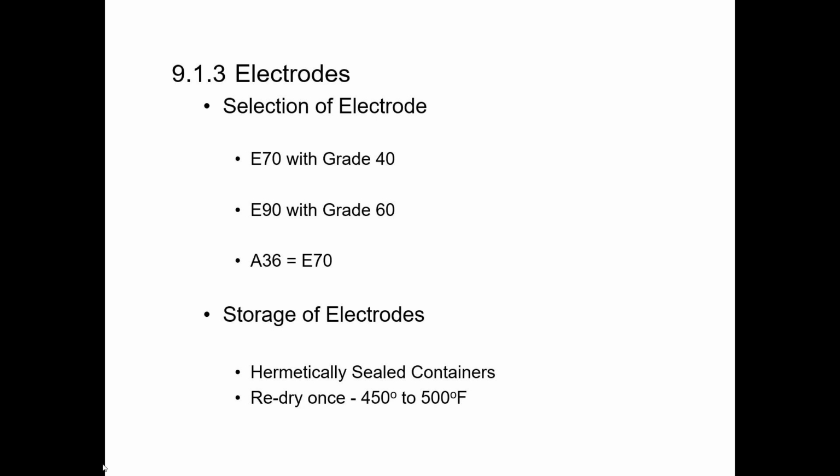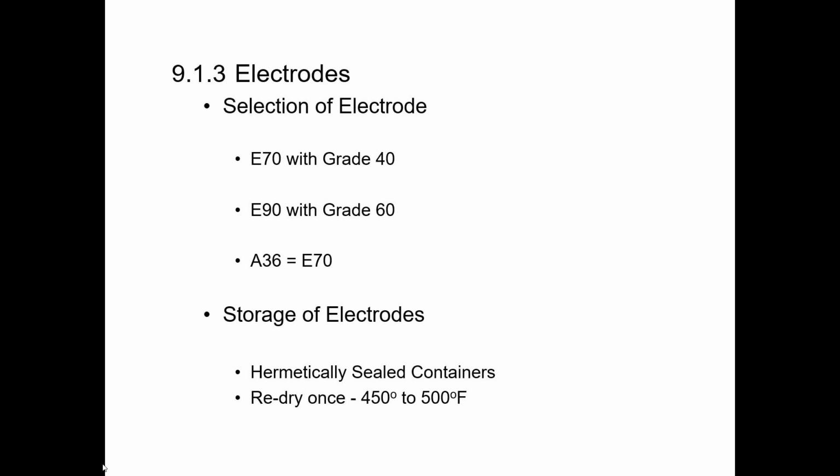There's a paragraph in your book that is worded very specifically. And because it's worded so specifically, it actually makes it incorrect. And I'll show you what I mean by that. So the first thing I'll do is call your attention to page 9.5. There's a section at the bottom of that page in 9.1.3. It says 9.1.3 electrodes. I'm going to read the sentences to you that I want you to modify, and I'll tell you what to change them to, and then I'll tell you why we're changing them. Okay?